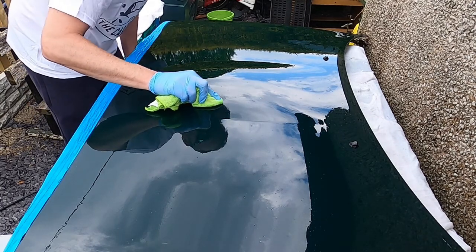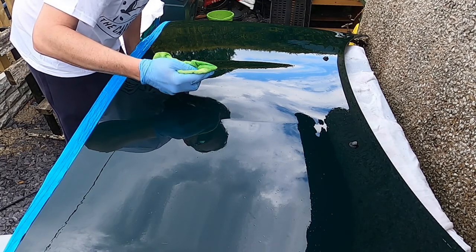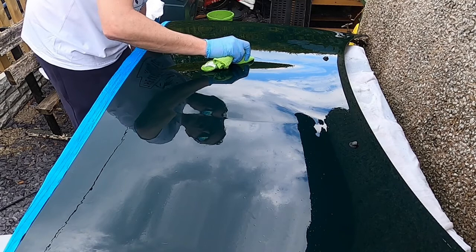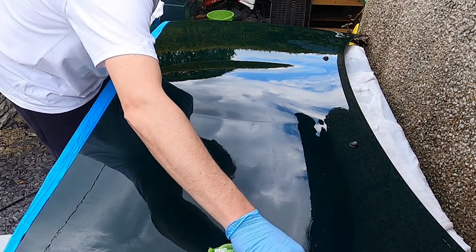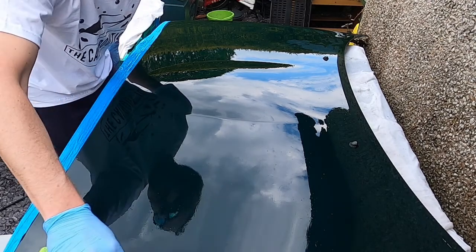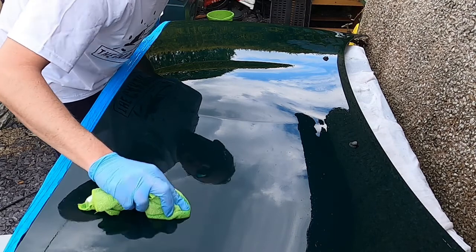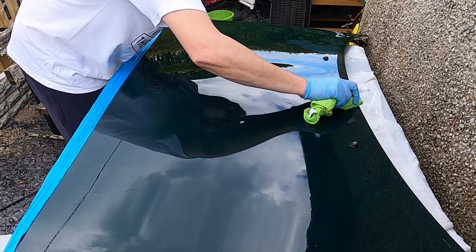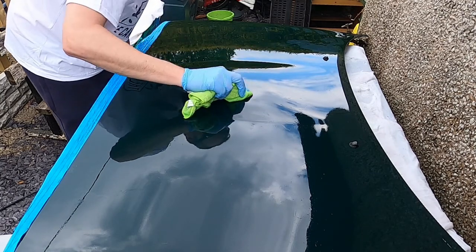You can actually feel it on some of the harder bits. That's the harder bit there, so I'm just going gently, and it's all coming off. Okay, so that's most of it off.